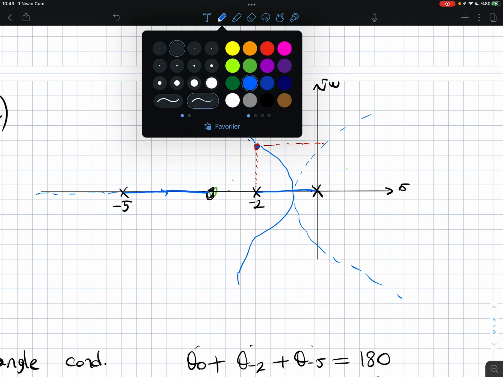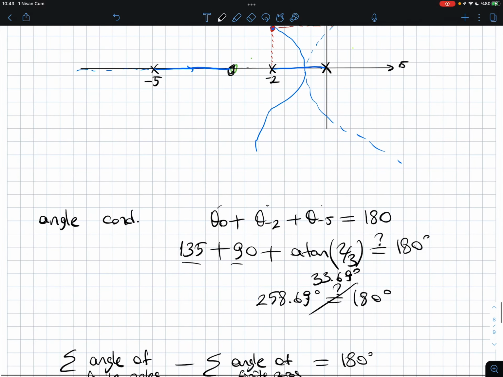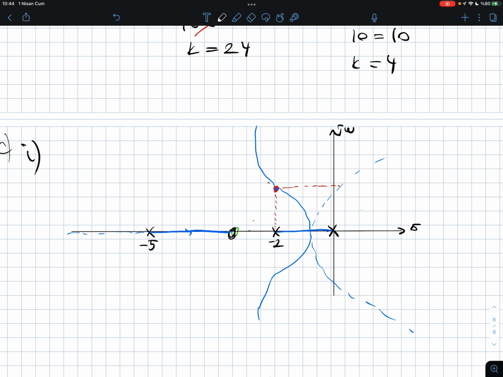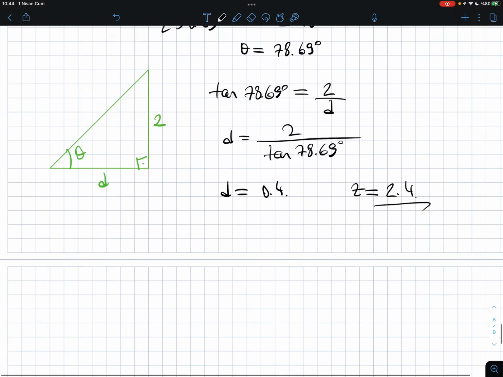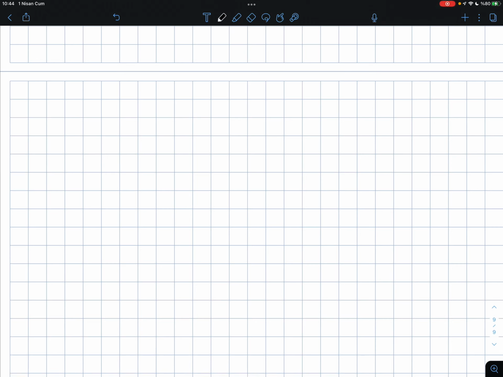At this point, we can use the gain condition in order to calculate the k value, because now we're not basically looking at the root locus of G(s), but we are looking at the root locus of (s plus 2.4) G(s), because we have added a zero. Now we are trying to design a P-type controller for an altered system which has a zero now. Now this is the root locus of this, and we are looking for k. Still we are somehow designing a P-type controller, but we've already decided on the zero. Now, since we are satisfying the angle condition, we'll have to look for the gain condition.